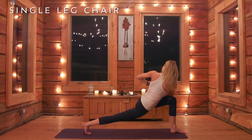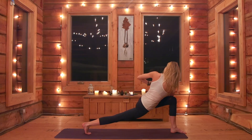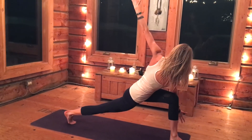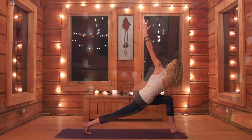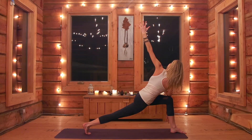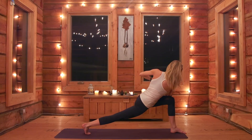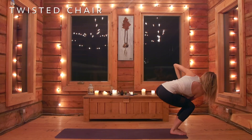Palms together — let's bring that right elbow over to your left knee, our single-leg chair. Keep your balance. Remember, if you want to extend and go a little further you can extend the elbows; if not, continue to keep the palms together. If your elbows are straight, go ahead and come back to that prayer position — we're going to transition to the chair by stepping the back foot forward.